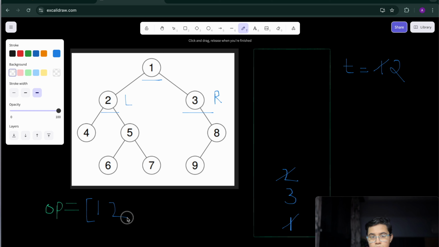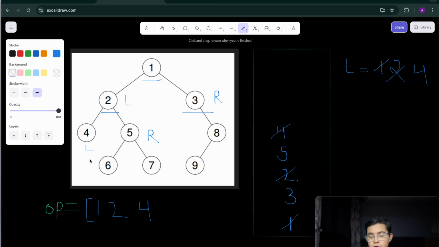We add this 2. Now we are in this tree, so we must include the left. So again, same logic. This is the left, this is the right. What do you put in first? Right. So we put the right in, and then we put 4 in. Ready to go. We pop this 4, we store it somewhere. 4, we pop it, we add it.